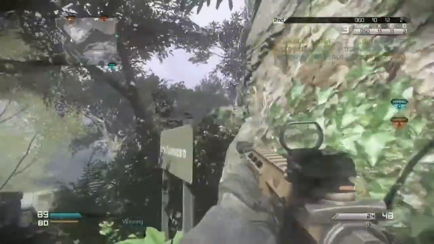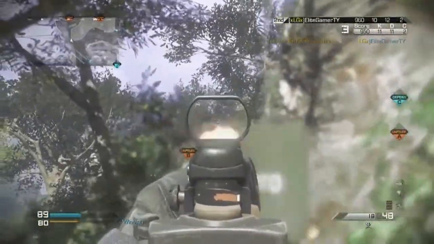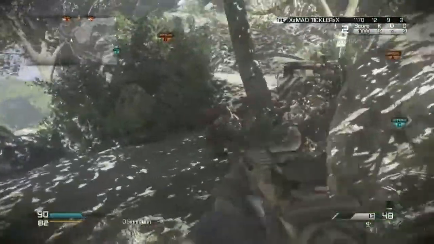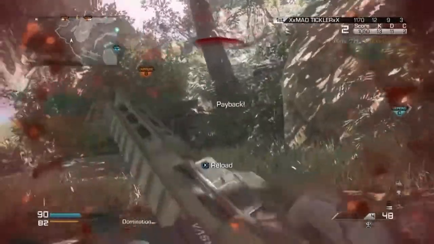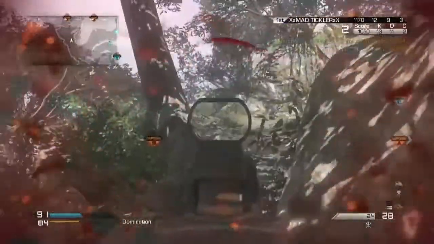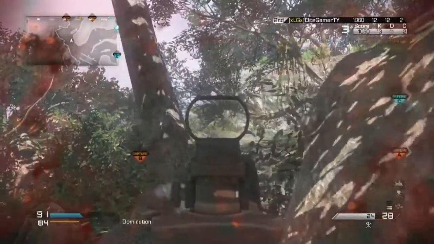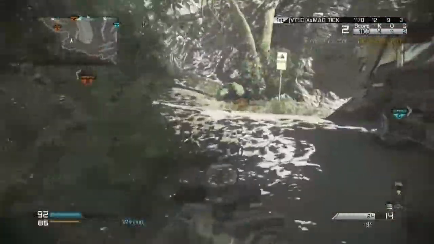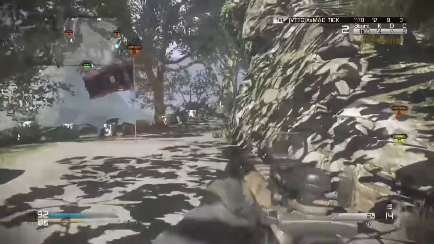Battlefield on console has been known for being at only 30 frames per second and hasn't been as good. Like on PC, it's much better. If you have a better PC, you can play that 60 frames per second. But for Call of Duty and things like that, you want something that has 60 frames per second, and you want a monitor that can play 60 frames per second.